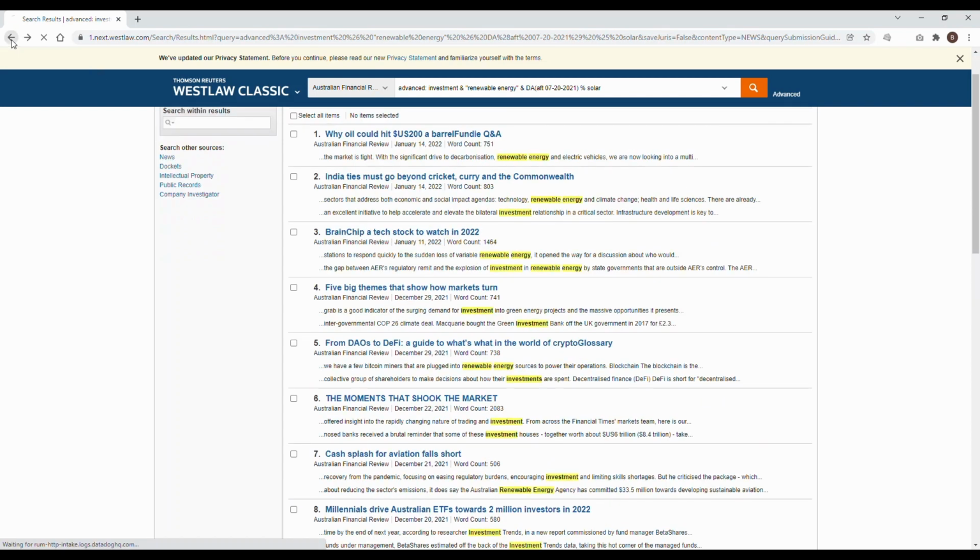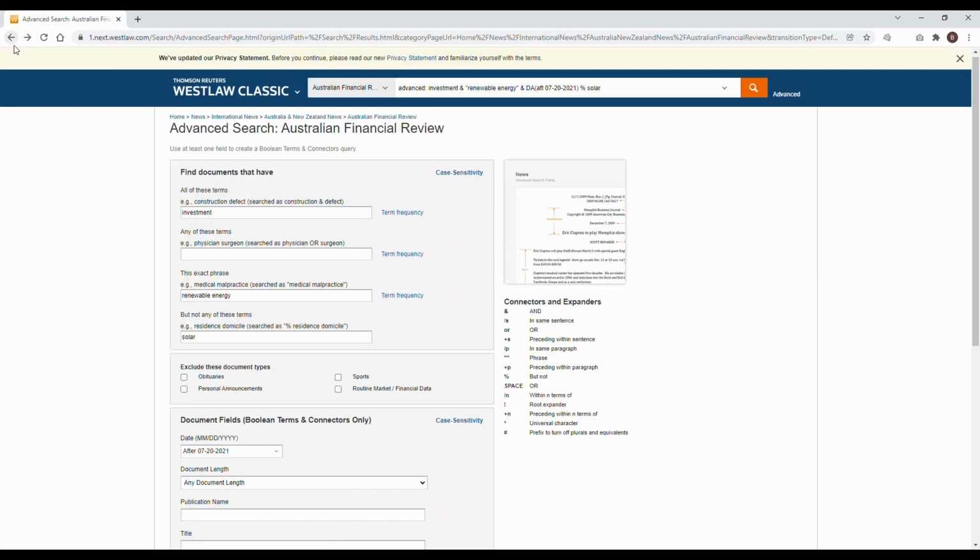What I should also point out in the advanced search field is that it gives you a list here of the various Boolean operators that you can use in your search. So you can use the word and or just the ampersand symbol. You can specify that you want your search terms to appear in the same sentence, and all these other options here.